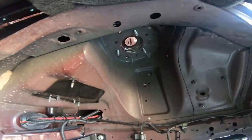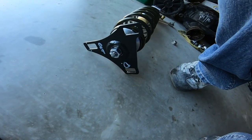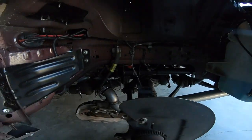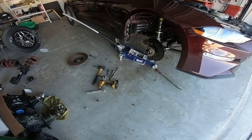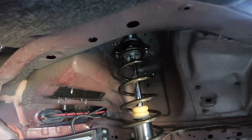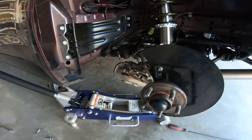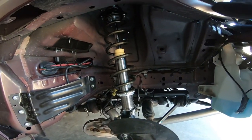Sticks up through there. All we gotta do is bolt that to the end of this and bolt the strut up, and we're good to go. So here we go. Voila! Strut installed. All I gotta do is put the brakes on with the caliper, and go test it out.